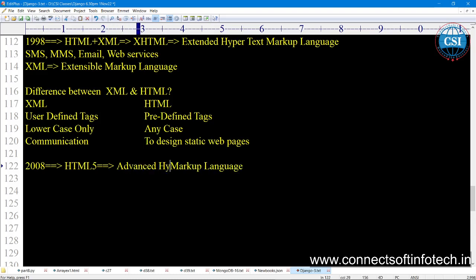The purpose of this one is to design better web pages.